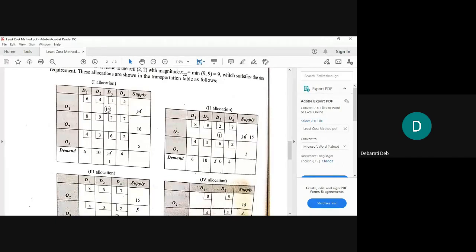This is assignment of the quantity. This is not the cost. You are assigning the quantity, that if you transport 14 units from origin O1 to destination D3, then you can minimize the cost. That is your objective. So you are allocating 14 here. Now when you are allocating 14, this 14 is getting exhausted. So you will strike off 14 and you will also strike off 15 and write a 1. Because from 15, 14 has been allocated and one unit is still there.